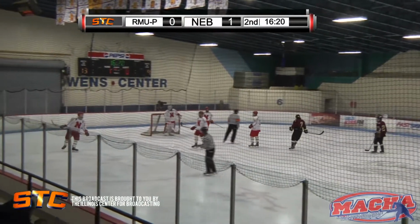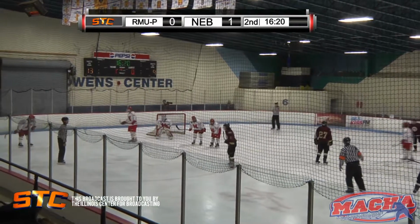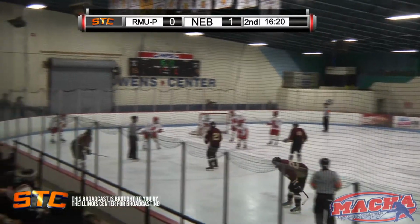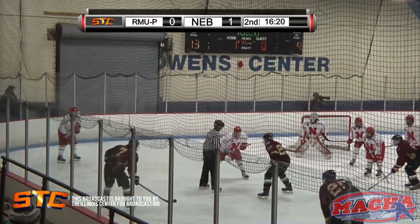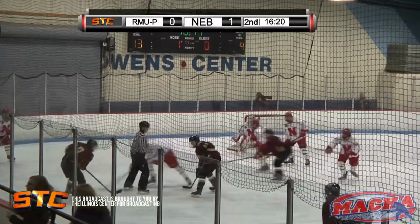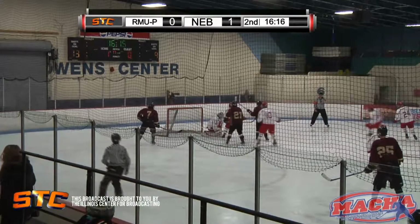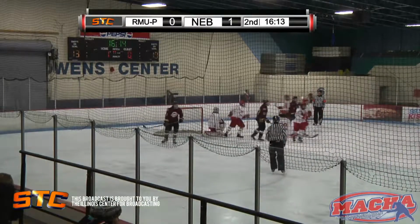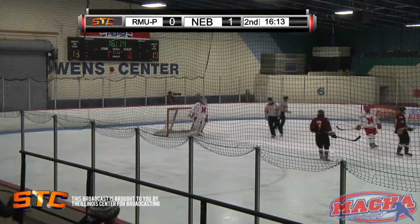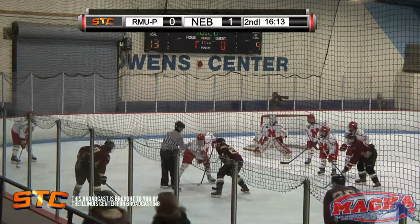Face-off back down inside the Nebraska zone. This will be to the right of Kyle Shemek on our near side boards. Taking the draw for Robert Morris, that's going to be Cam Bernicki. And Bernicki wins the draw. Over to the right point, shot on net, gloved at about crossbar level. The shot attempt there from Matt Deluski, but Shemek able to glove it and hang on.